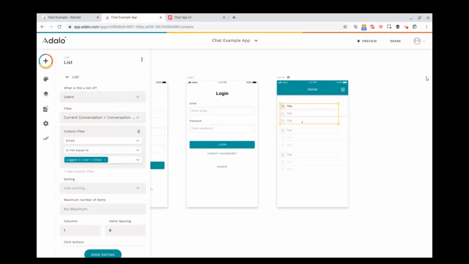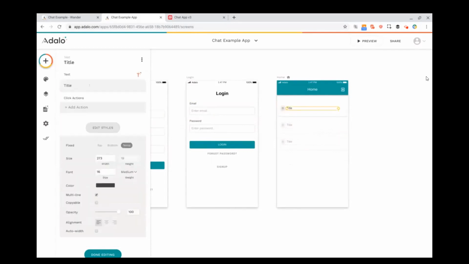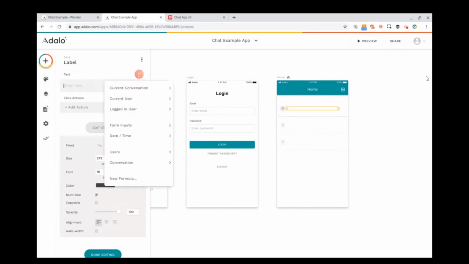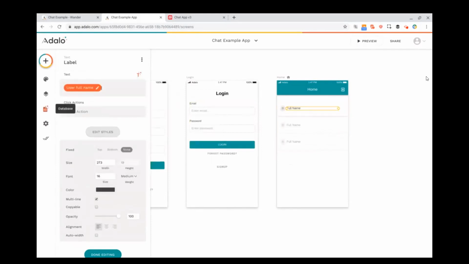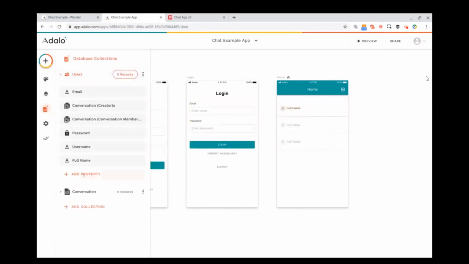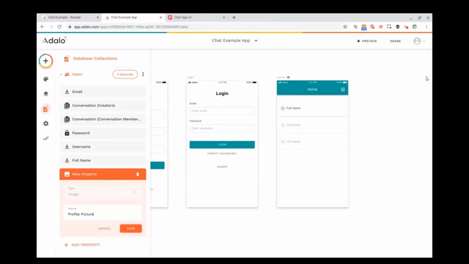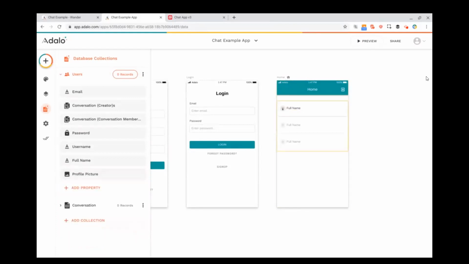We resize this a bit so it doesn't look this messy, and make it a little bit more centered, so it is visually appealing to us. And here on the title, we change the title to the current user, because remember we are inside the list now, inside the participate the members list, and current user full name. And now we go. This will show us the name of the other user that is a participant on this conversation.